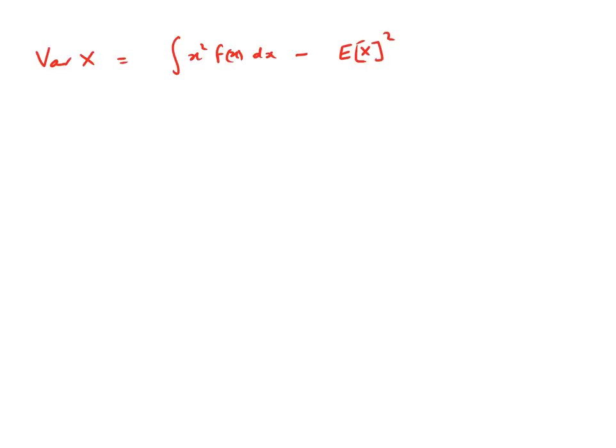Similarly, for the variance of x, we know that the variance of x is the integral of x squared times the probability density function, take away the mean squared. So that's the integral between 0 and 2 of x squared times (3/4 minus 3/8 x). That's the probability density function. Take away the mean squared, which is take away 1/2 squared. We've just found the mean on the previous page.